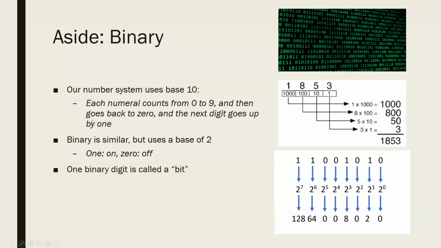One binary digit is called a bit, and 8 bits form a byte. So when we refer to bytes, this is what we are talking about: 8 of these binary digits. What that means is that these 8 digits can represent numbers between 0 and 255. If you actually do the math, that's the amount of numbers that you can represent with 8 bits. Some of this might be a review to you, especially if you come from a technical background, but maybe some of you may be seeing binary for the first time. That's why I am going over it here.